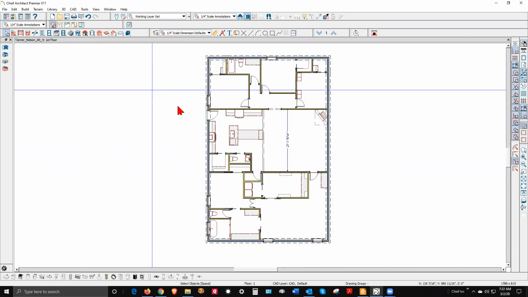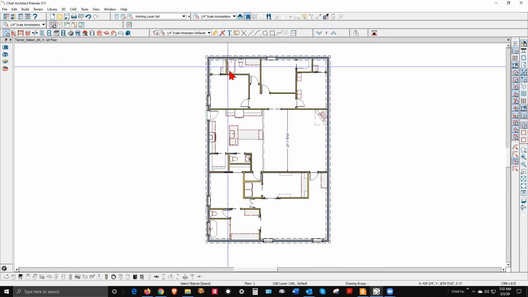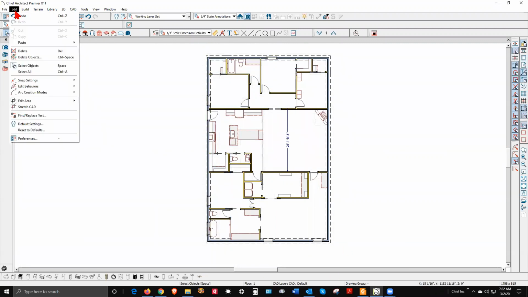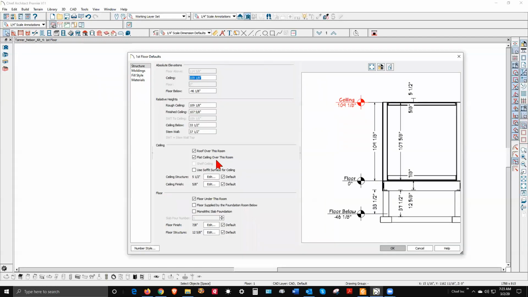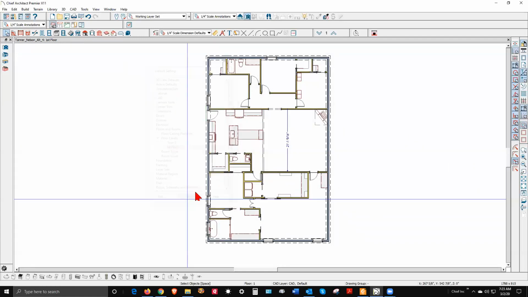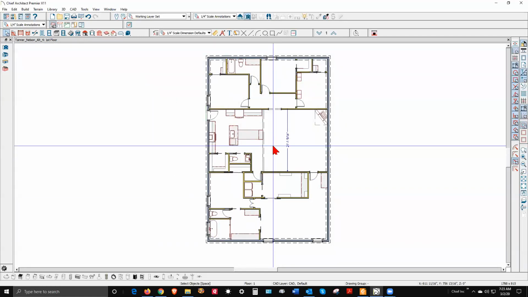First place, when you want to set the ceiling height, which determines the height of the roof, we're going to go to Edit, Default Settings, Floors and Rooms, Floor Levels, Floor 1. Edit, and you've got it set to just under 9 feet. I hope that's what you intended, because that's the global floor default that controls that. So now I'm going to check and see if you followed defaults in your plan.